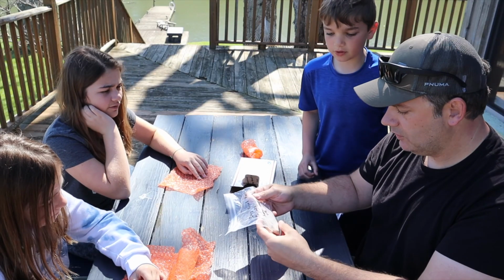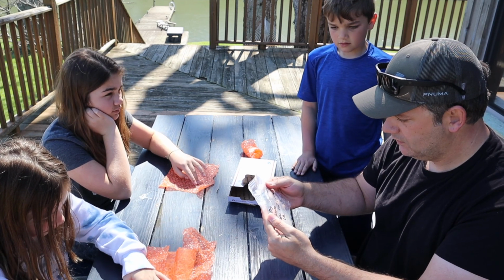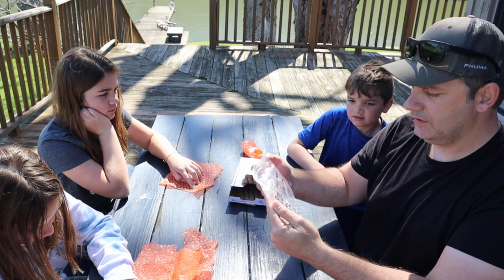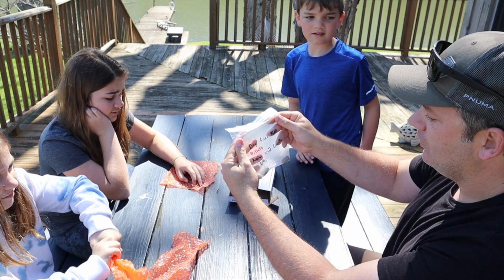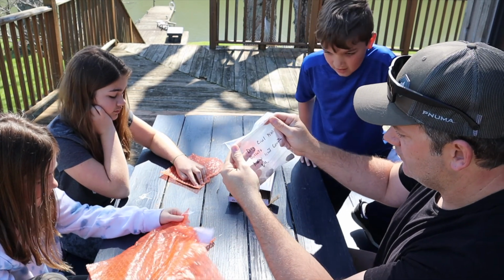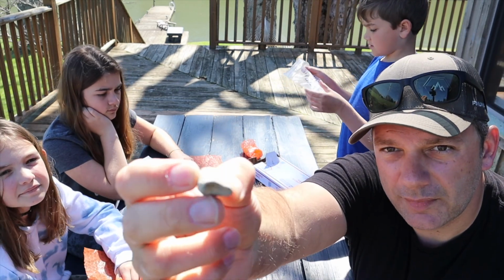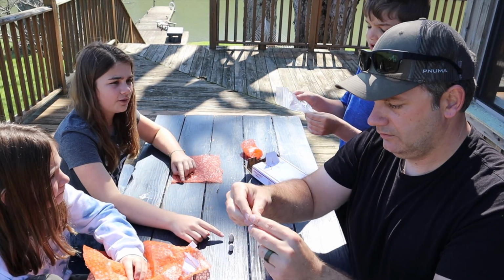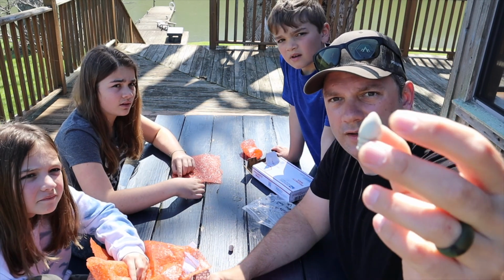Okay. A lot of ones from the Civil War. Civil War, ever heard of it? I don't know what this says. I think this says these were Civil War bullets. They're soft. Okay, so that's definitely a spent bullet. You can see where that one's all kind of banged up. It may have hit something. This one I don't think was spent because it's almost perfect. Yeah, this one looks brand new. So that's a Civil War bullet.